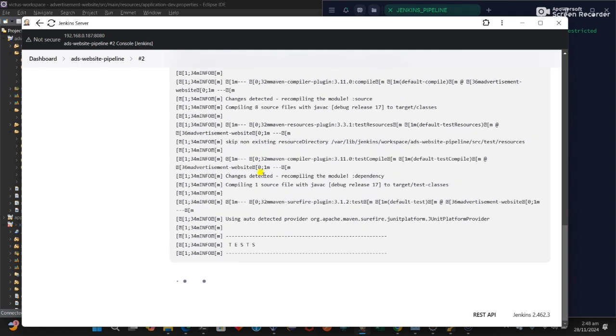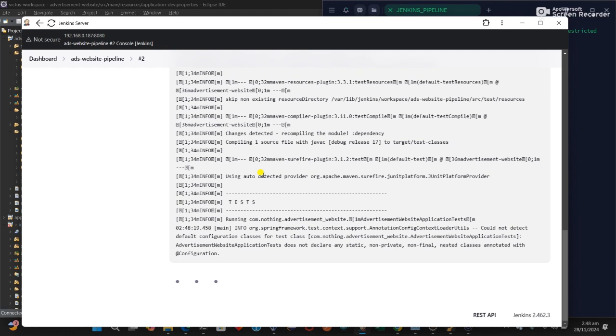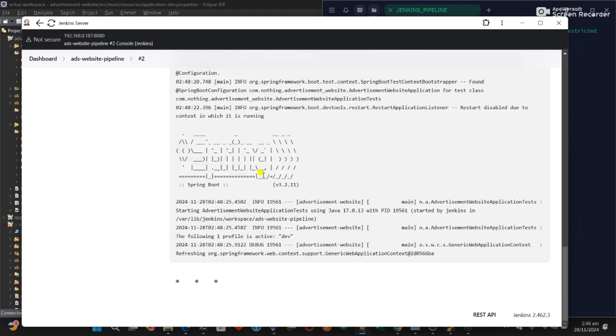So we are still trying to build our project. We are still waiting to build our project. So it's building. Our project is building.